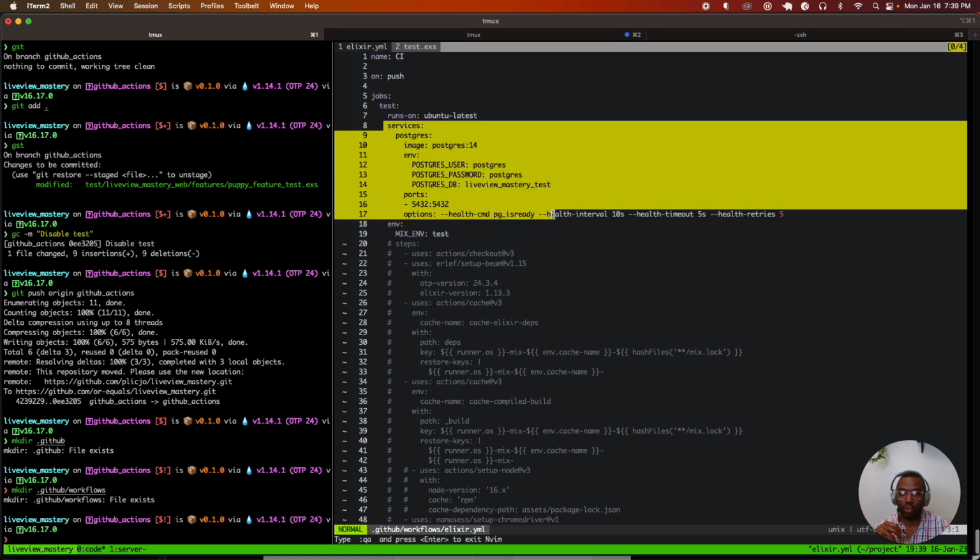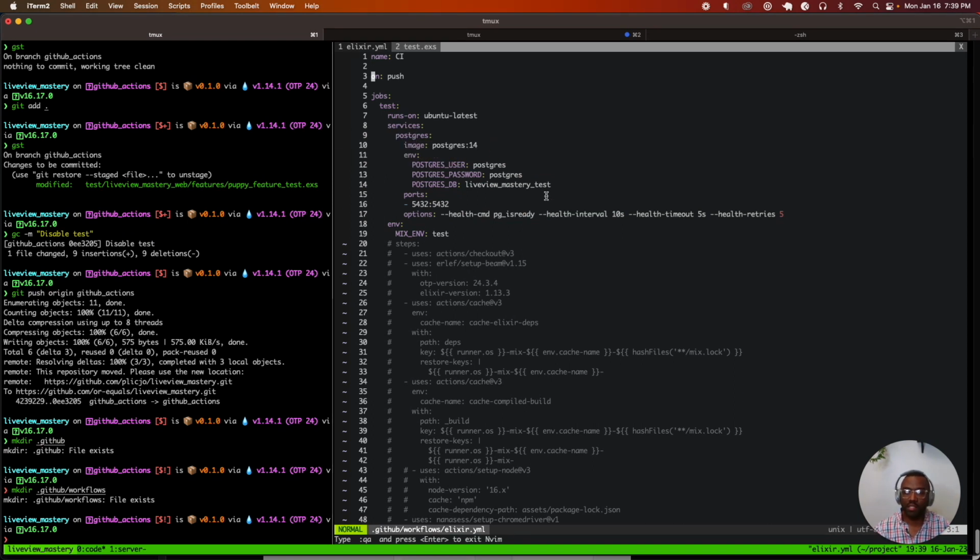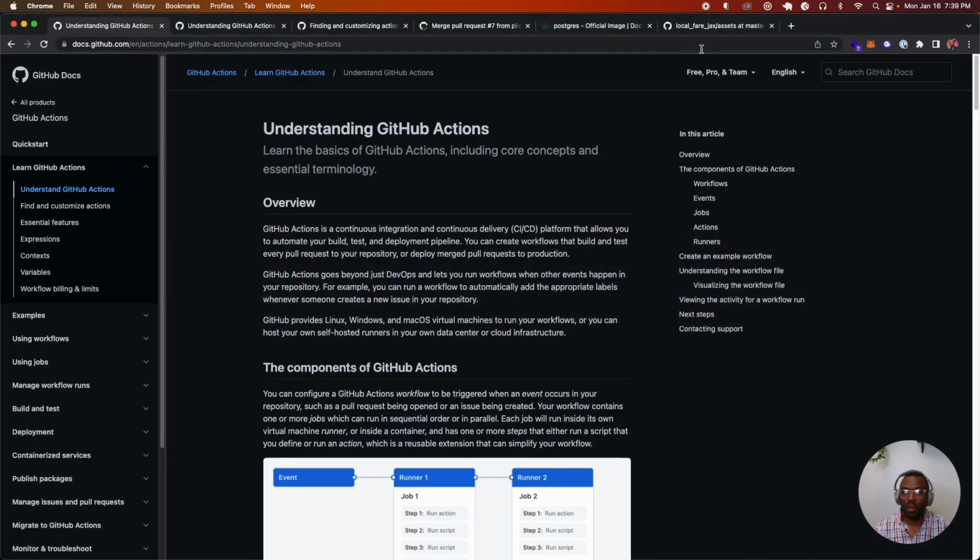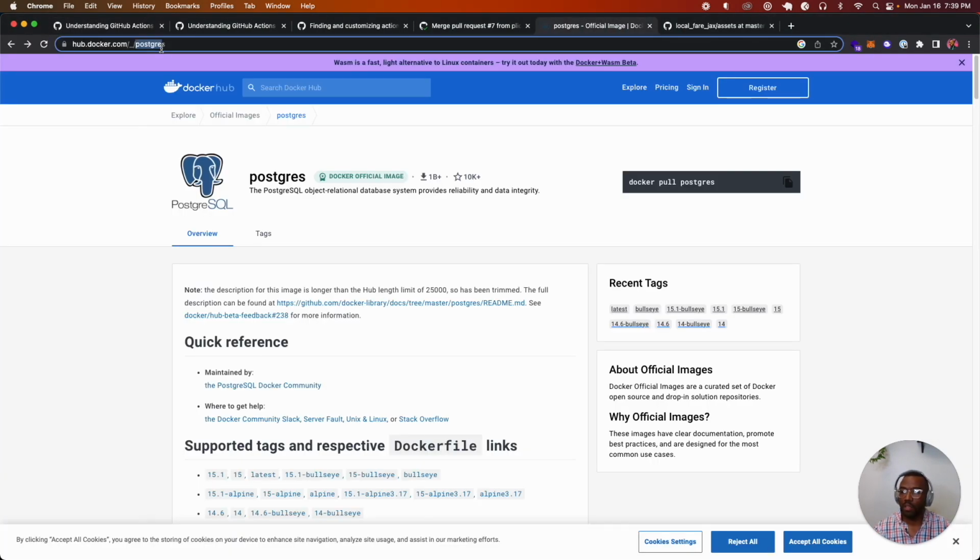Next, we're going to create another virtual machine for Postgres. Postgres is our database. When you see postgres image 14, this is interesting because the way GitHub's infrastructure works is it's built on Docker. So if you go to Docker Hub and need a different version of Postgres, or whatever database you're using, whether MySQL or Postgres, you need to find an official supported Docker image. If you don't use an official image, you may be running a virtual machine with code that you don't understand. They may have a Bitcoin miner in the code base or something like that. You just want to use official images because you want confidence that the virtual machine that's running is not stealing your code or anything like that.